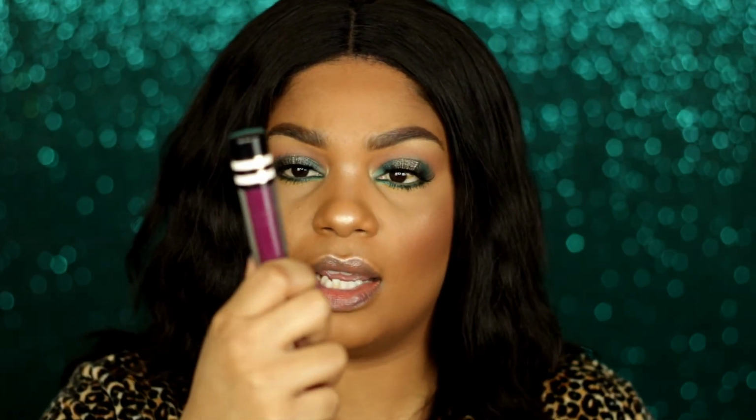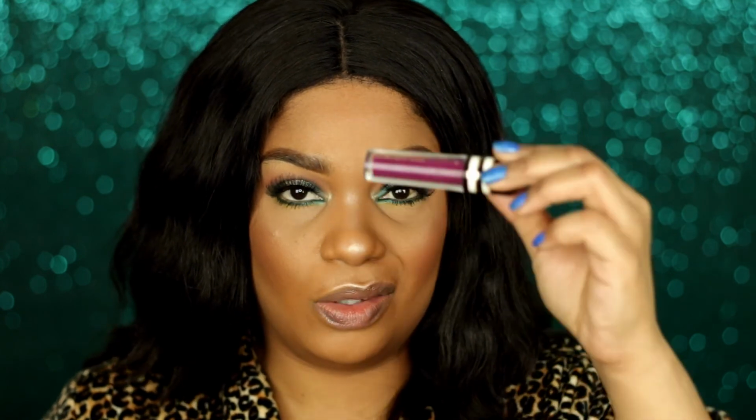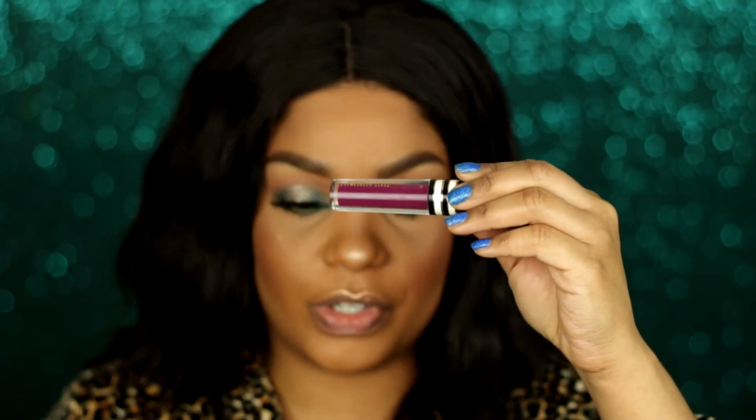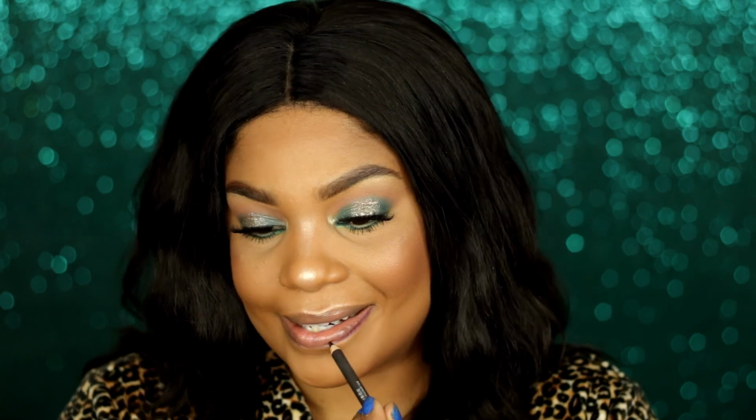For my lips, I'm going to go in with Night Moth and a cream sheen from MAC. And the cream sheen is in Color Saturation. It was a holiday product as well, but it looks like Rebel to me, like a deeper version of Rebel. I'm sure they have something that's the equivalent to it by now. I haven't used Night Moth in forever.